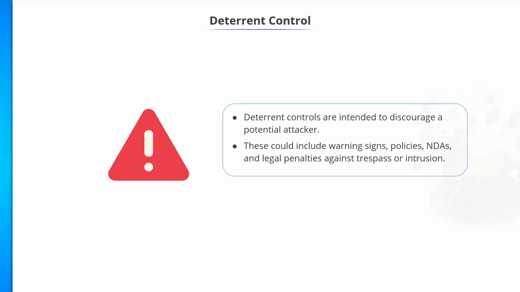I know organizations have a disciplinary policy in place. If I do something wrong, I will face disciplinary action. I know I have signed an NDA, a non-disclosure agreement, regarding the disclosure of confidential information to outside entities. So I will refrain from disclosing the information. So these are all things which can deter a person from doing something wrong.